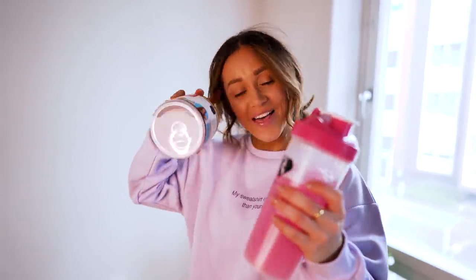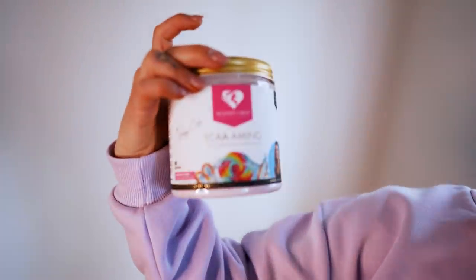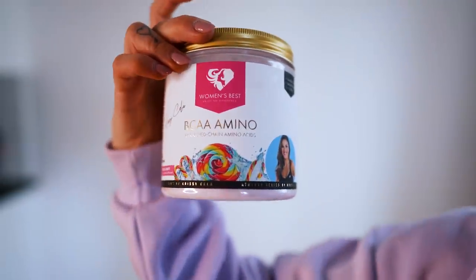Okay. I'm gonna mix myself a little shake from Women's Best. I have this one, the BCAA Amino, using that one. Also really cute, and this one is cute because it's pink. I have also added a lot of ice, so we're ready for the session. I'm gonna show you and walk you through the whole workout.